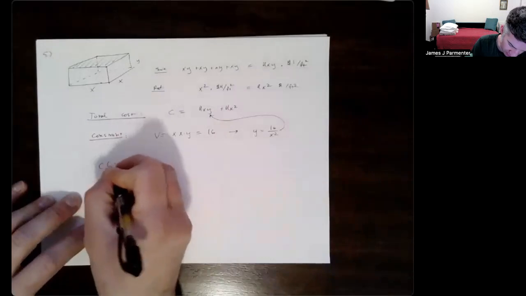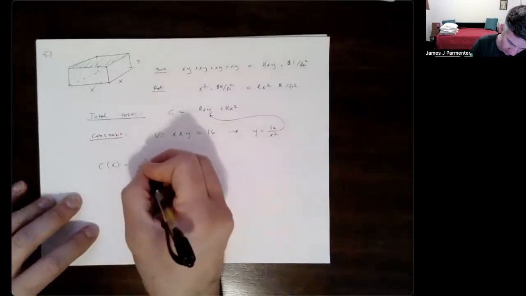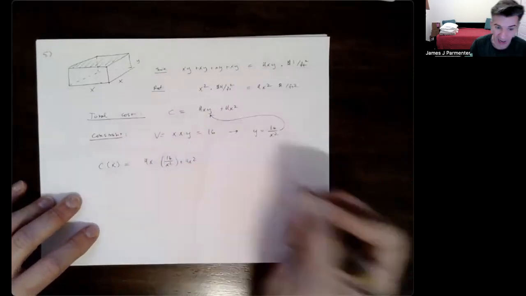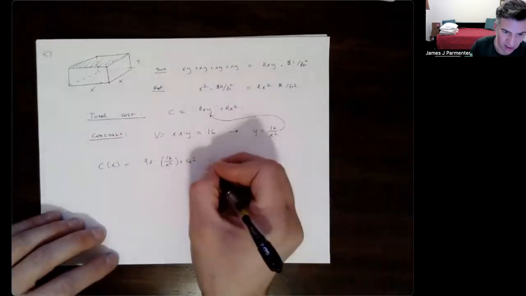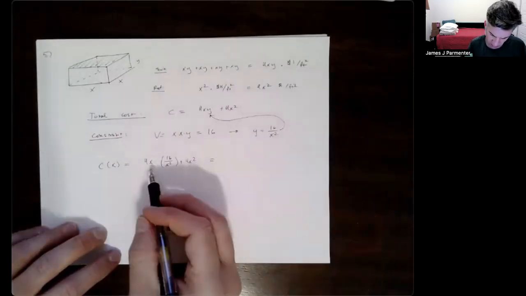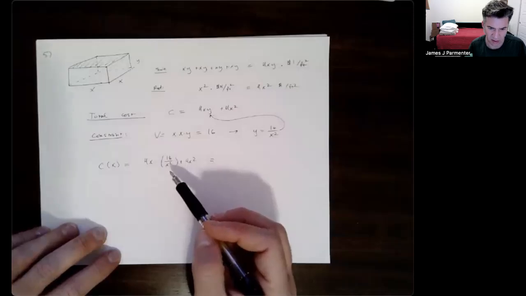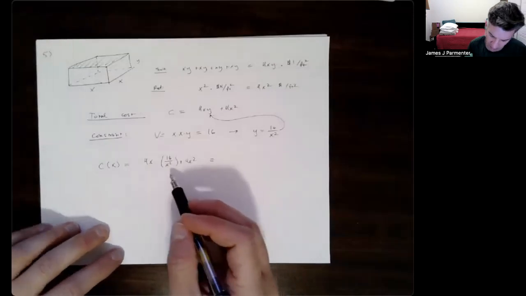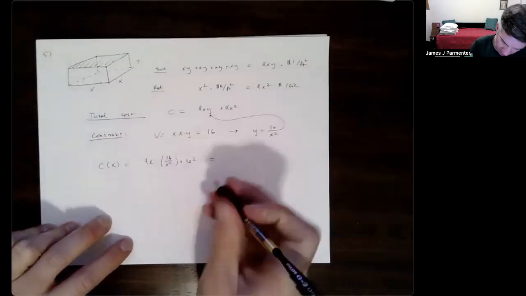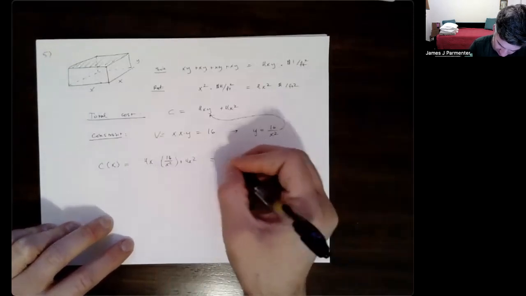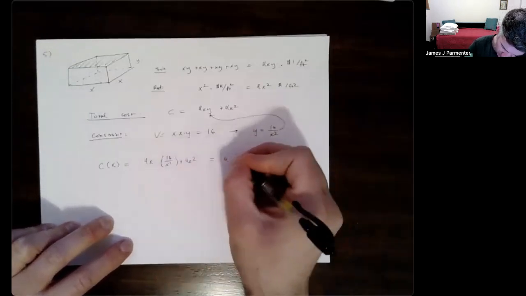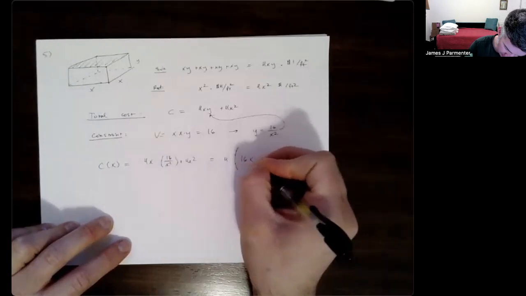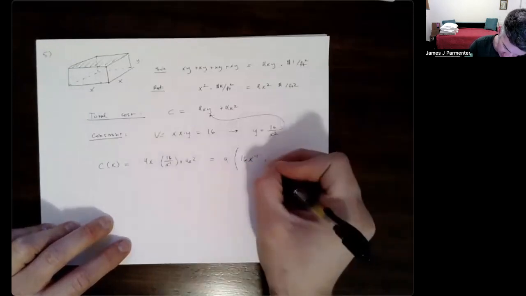So now my cost as a function of one variable is going to be 4 times x times 16 over x squared plus 4x squared. I would choose to simplify this. Sorry, he wrote something. What is he writing? Oh, he didn't. I'm not a huge fan of how little work he's showing here. But I'm going to rewrite this. He factors out a 4. So 4 times x times 16 over x squared is 16 over x, or 16x to the negative first. And then I have a plus x squared here.